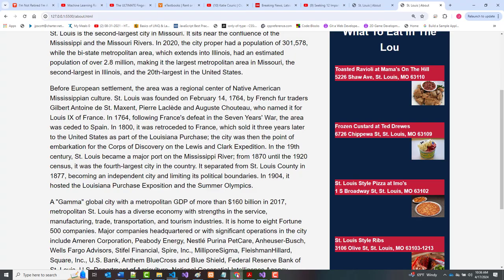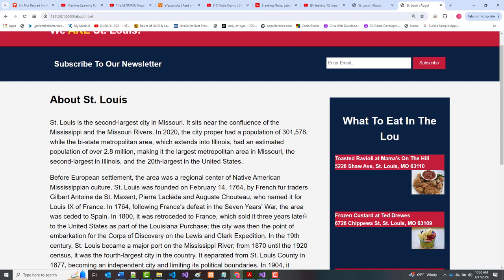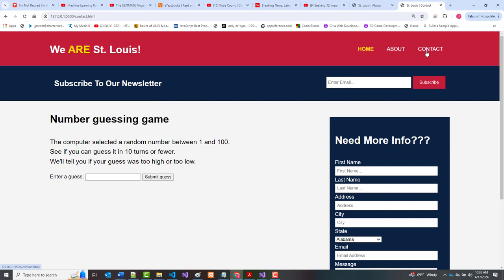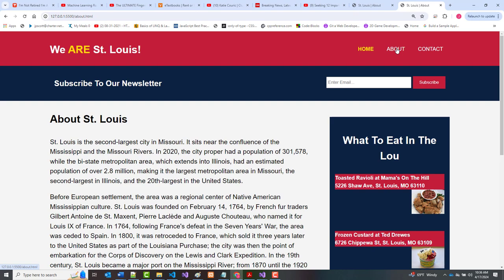Well, you can see already how it's improving. Pretty much now it looks like our, that shouldn't be lit up there. Okay, I know what the problem is. There's our contact page, so that's done. Here's our about page, and that's done. And here's our home page. Still have to fix that, but other than that, that's done.